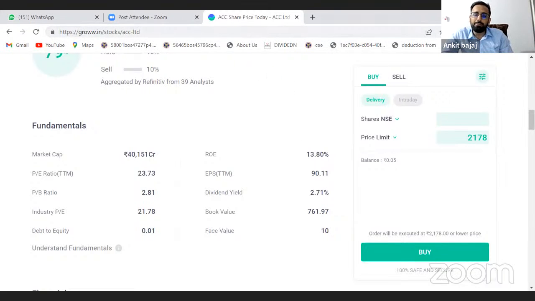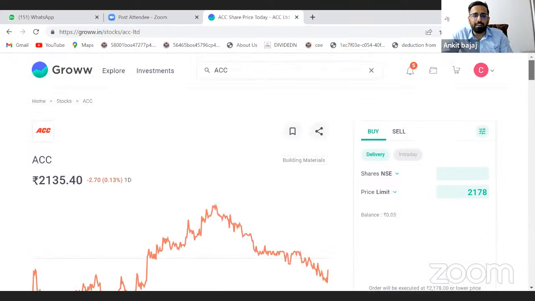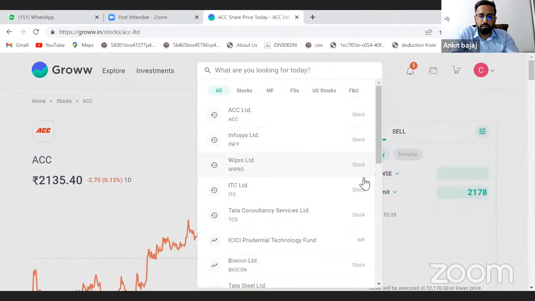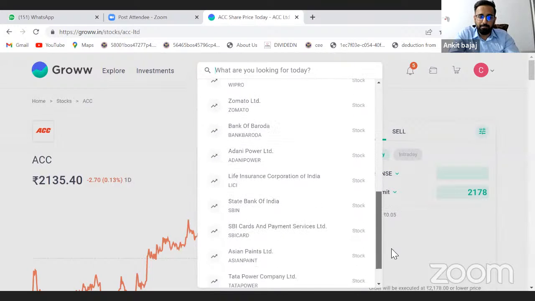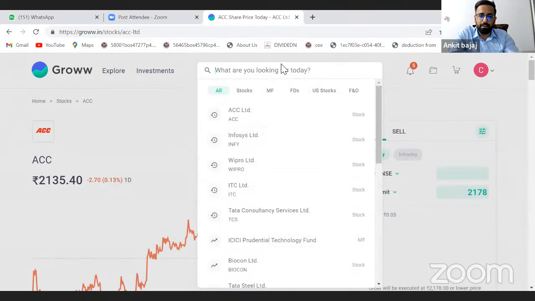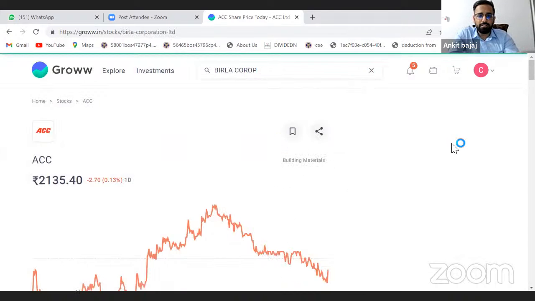Now I will be taking another data. I have taken ACC Limited data. Now I will be taking another cement company's data here, right? So what other data can I take? I will see whether I have used other data or not. Here no other cement company information is given, so I will write it down here. I will be writing down Birla Corporation. They are into manufacturing of cement, right?